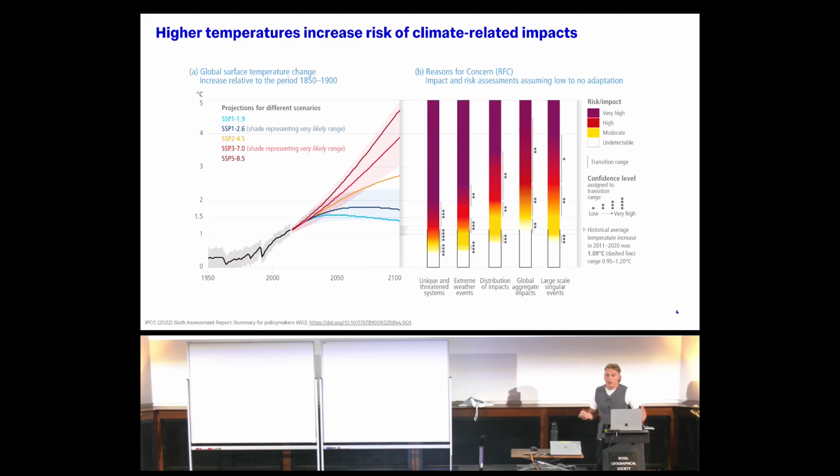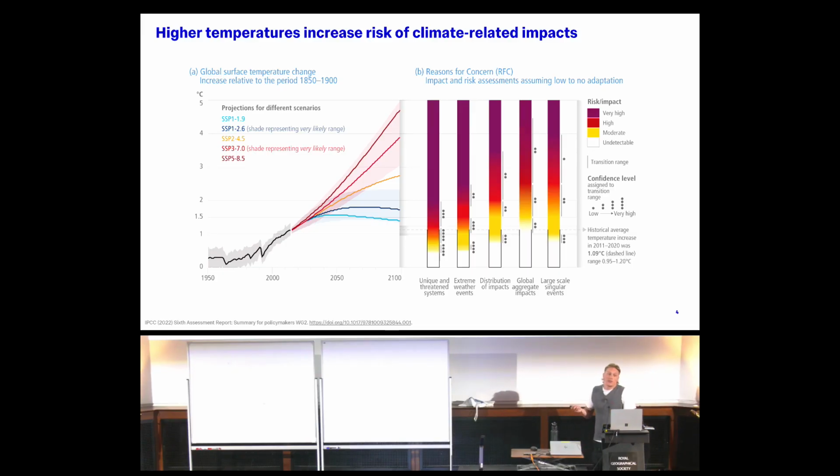Examples of this are the Atlantic meridional overturning circulation that regulates the temperatures in the Atlantic. If this were to stop and collapse, well, we'd see almost counterintuitively freezing cold temperatures across Europe. Similarly, if we melt the permafrost in Siberia, then we see a rapid release of methane, a very potent greenhouse gas, which triggers further warming, further melting, and you've got this very dangerous feedback loop. And so, yeah, climate impacts are becoming more frequent, more severe.